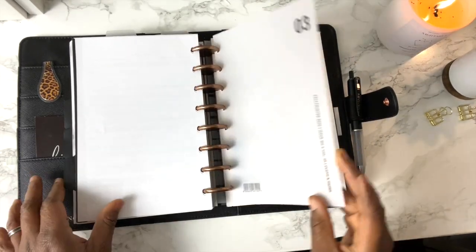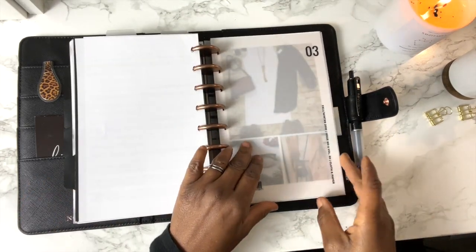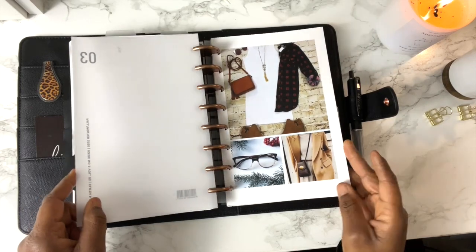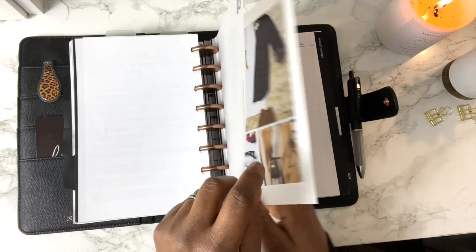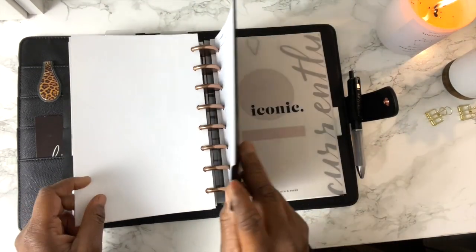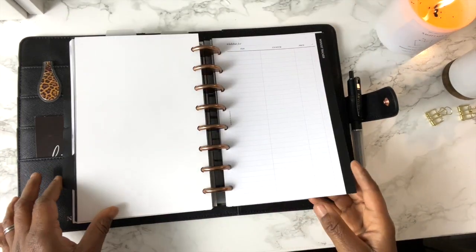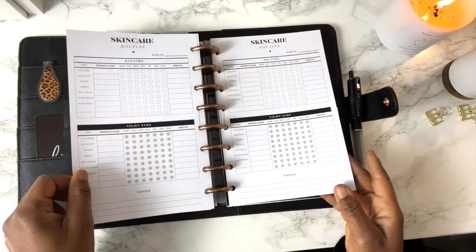And then behind here, we start with my miscellaneous. And I just have this, this is like a magazine issue, and I put a dashboard of kind of like winter clothes behind it, just to have another kind of little layering look. And this is going to go with miscellaneous. This is basically starting like some clothes. So I'm going to have a wish list tracker just for the clothes that I have, and skincare. Or not clothes that I have, clothes that I want to purchase.